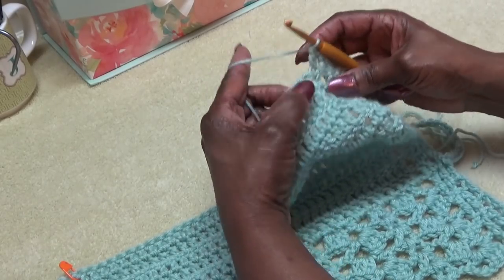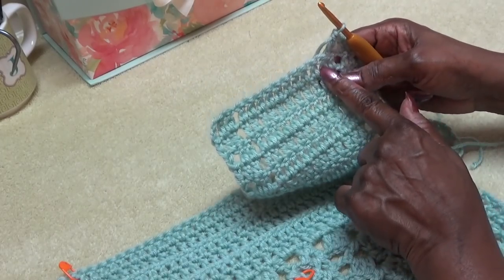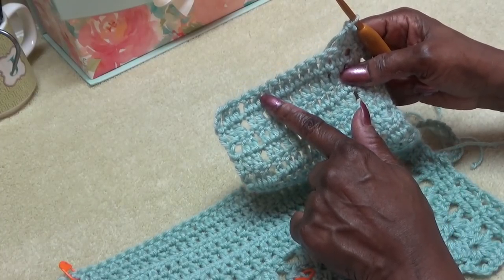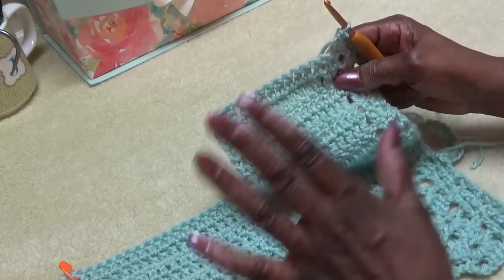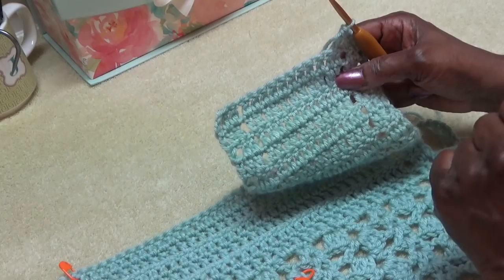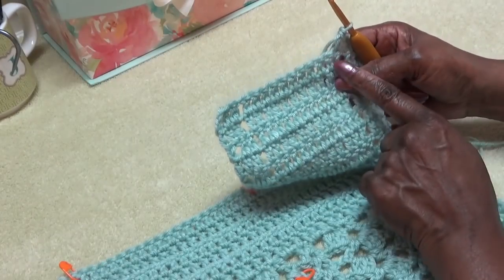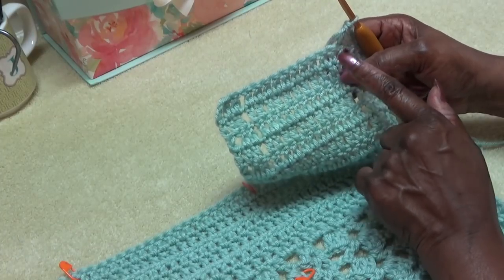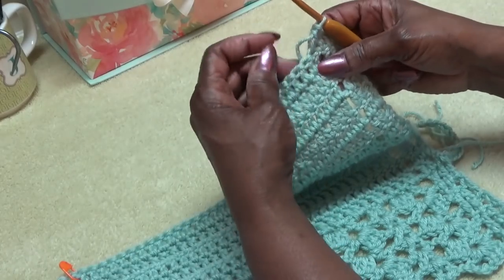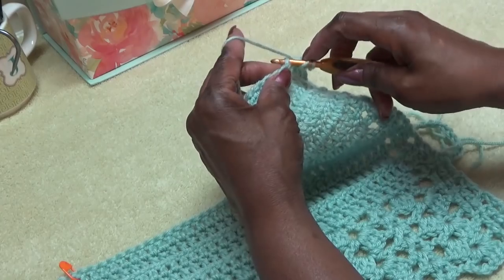Now I do the first decrease. We are going to decrease on this side and right here when we get across on this side. So I'm going to decrease 4 times, but I'm going to do it twice on each right side row. Does that make sense? Altogether, I will decrease 4 times, and each time I decrease, I'm going to decrease on this side like this.